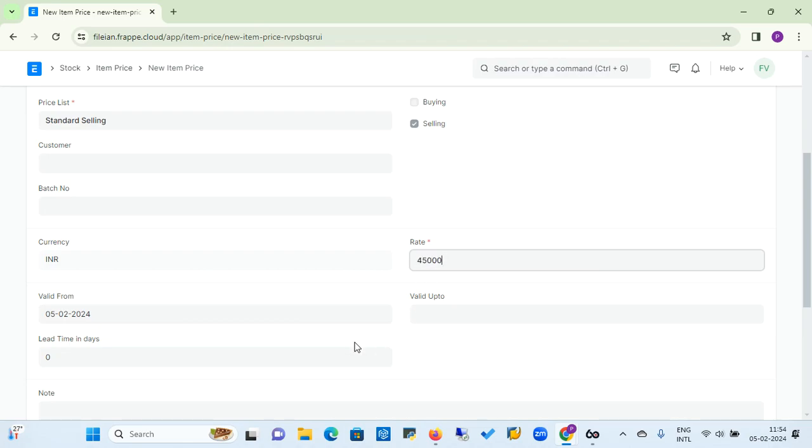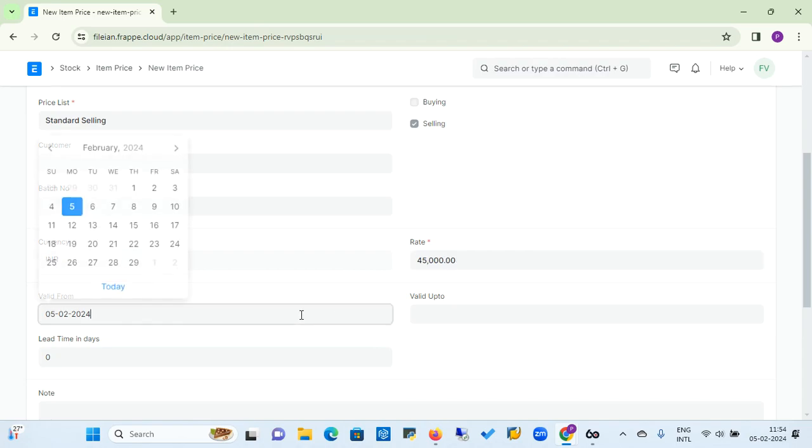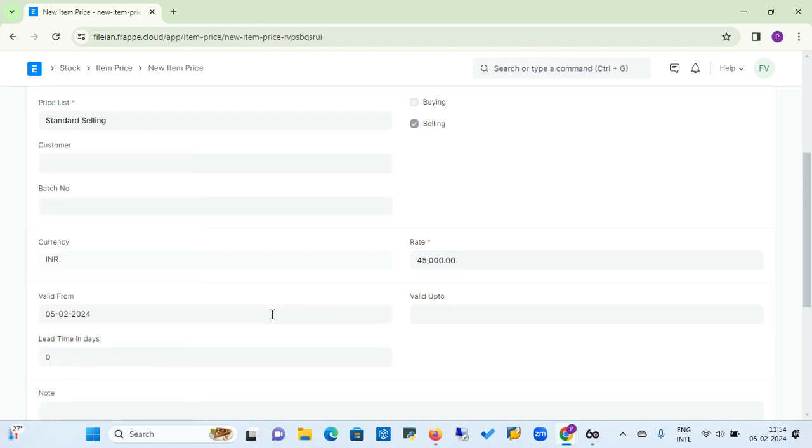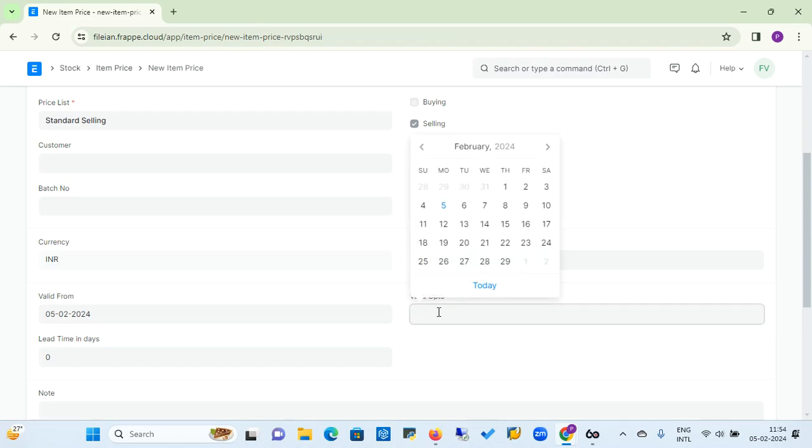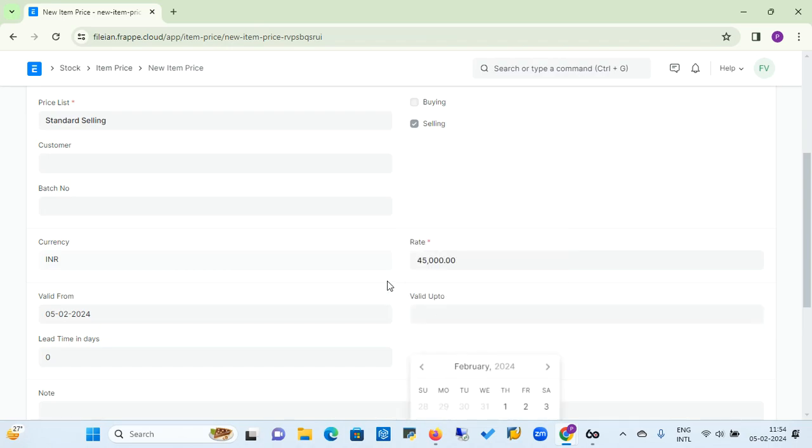So I have entered the rate, and in ERPNext you are able to set the validity for this rate as well, from start date to end date or for any particular period, you need to set the rate date also.